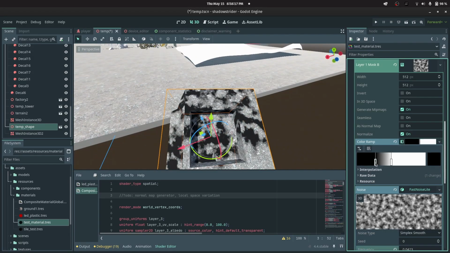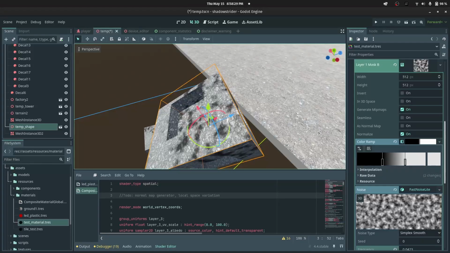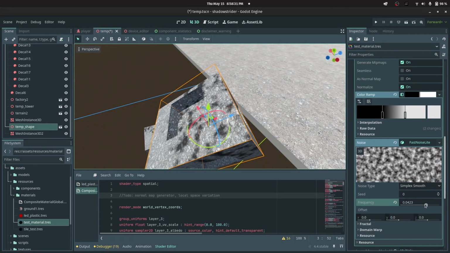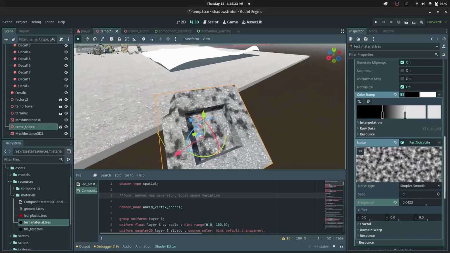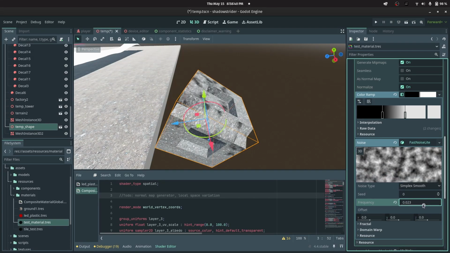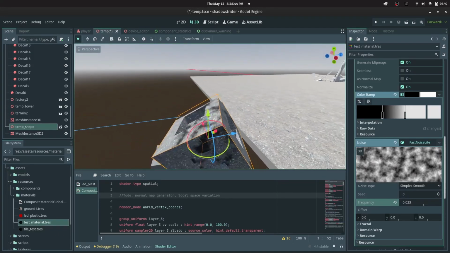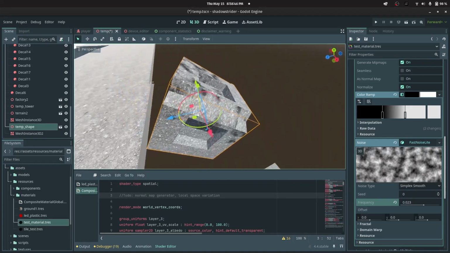So yeah, I'm really happy with this. There's a ton more features. I'm not going over everything right now because that'd be a lot of work. I haven't even implemented everything I want to implement. That'll probably come sometime later. When the first version is done, I'll probably open source this and make a tutorial video on how to use it. I think I'll use this for pretty much all the materials in the game, if it's done.